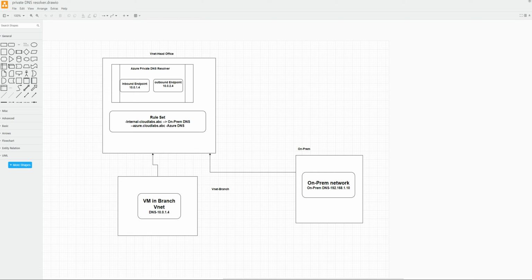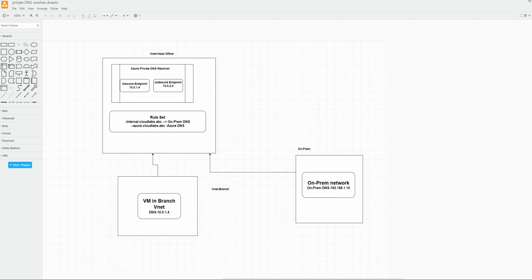It usually acts as the gateway for DNS queries coming into the VNet. It allows external resources to send queries to the private DNS resolver. How it works is that the inbound endpoint is associated with a private IP address within the VNet.